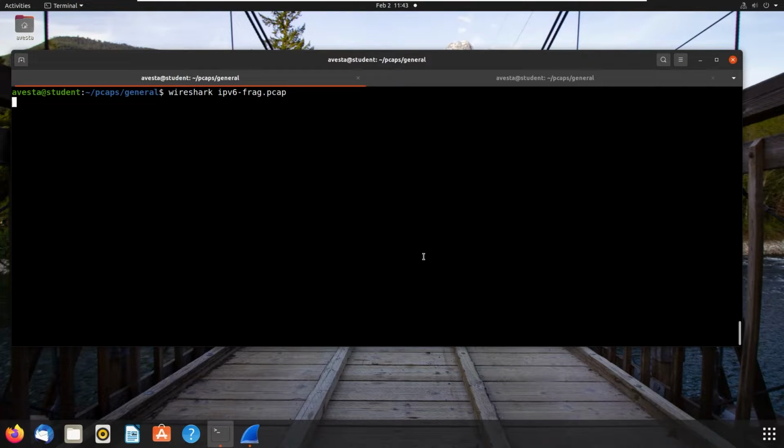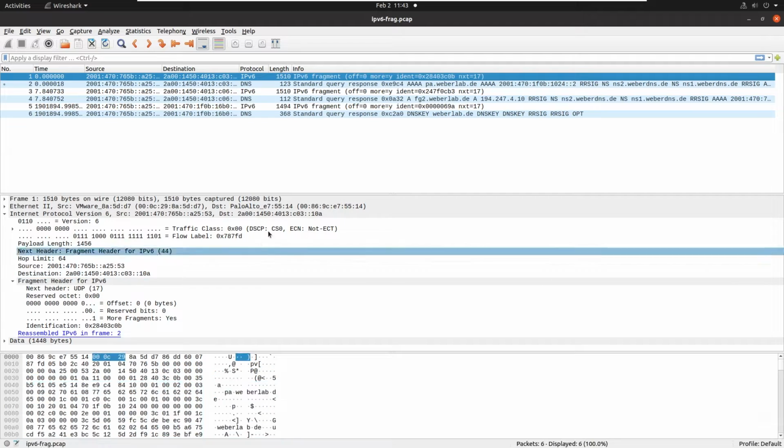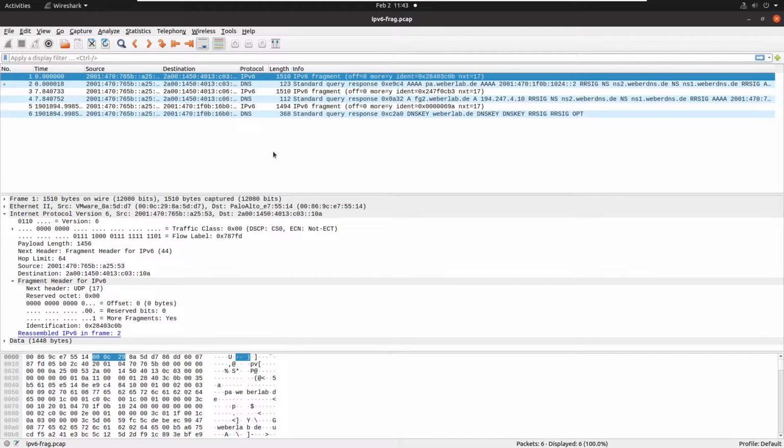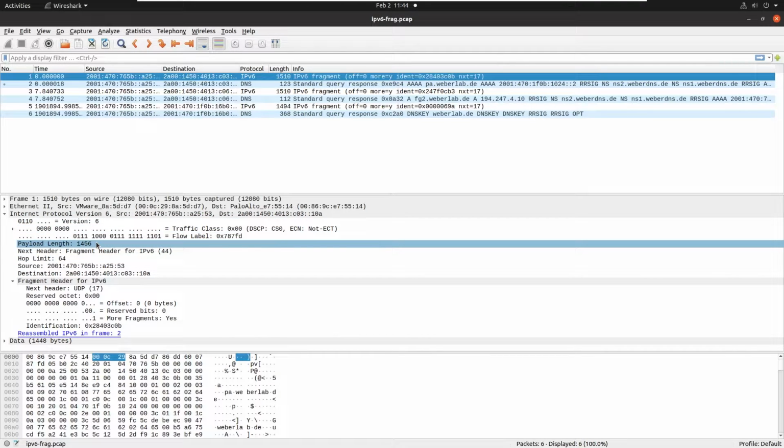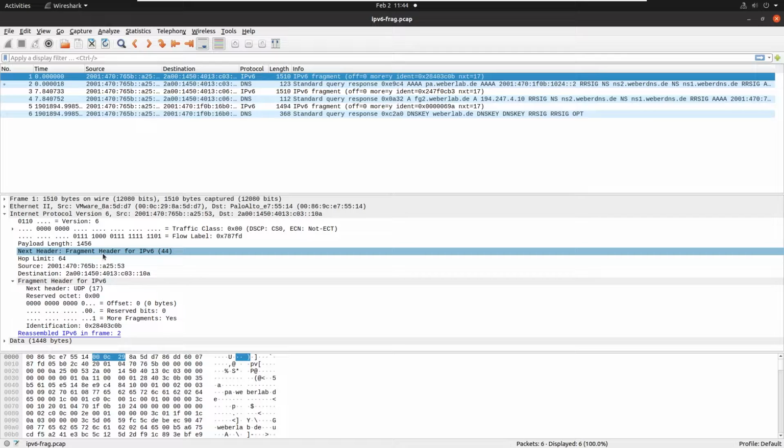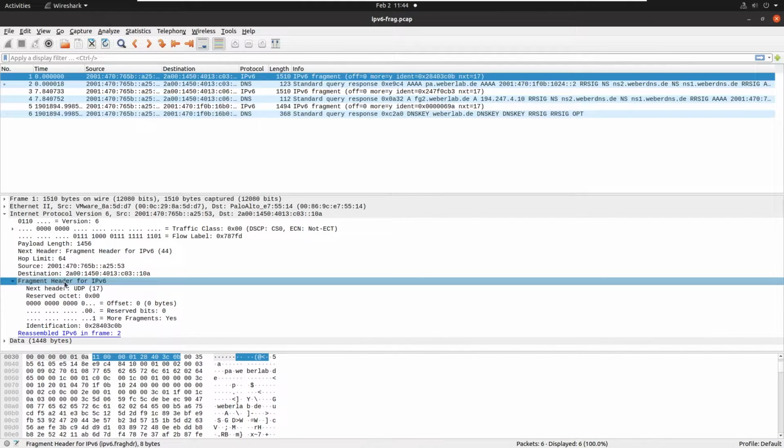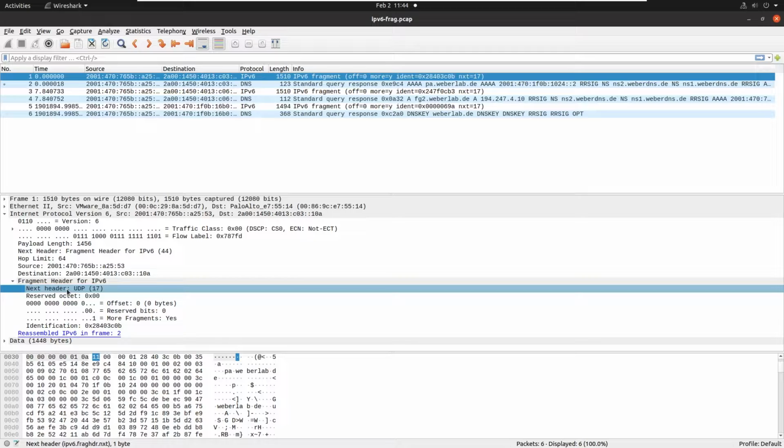Okay, so for the IPv6 demo, let's take a look at IPv6 fragmentation. It's a little bit different. As you can see, the first packet that you'll see is going to be your IPv6 packet. You will come with the next header of 44, which is the fragmentation header. That's the important part. Then you will see the fragment header. Inside it, we will have the next header. What is it going to be?